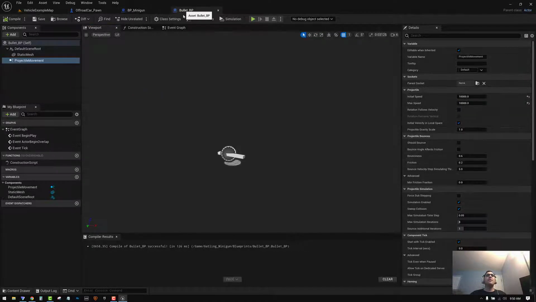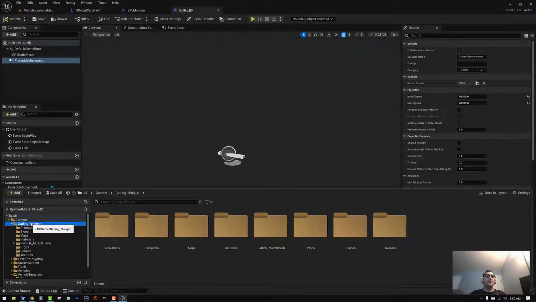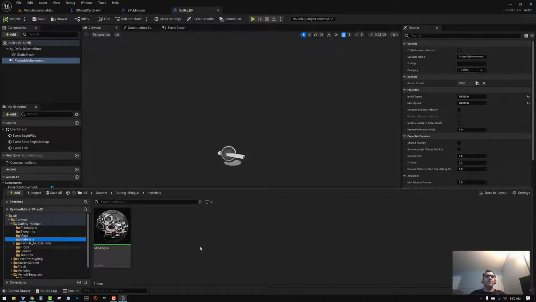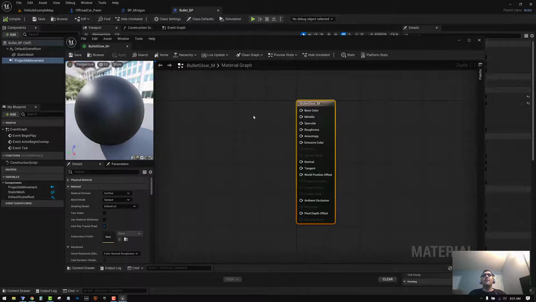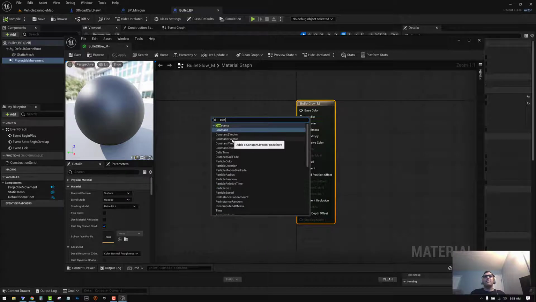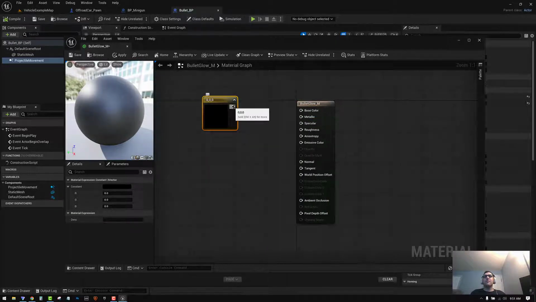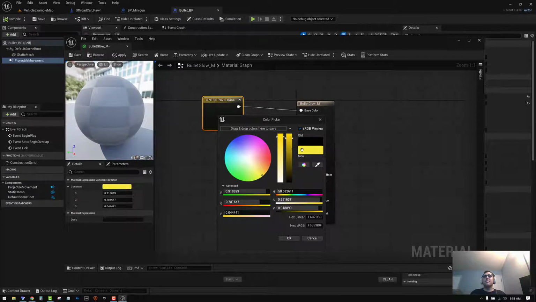So now we need to make the bullets glow. So let's go into our content drawer, and in the Gatling gun folder structure, go to materials, and then right click and say make a new material. We'll call this bullet glow underscore M for material. Double click it, and then right click in here and say constant 3 vector, and that will give us a color, an RGB. Those are the 3 vectors. And then we'll change the color to kind of an orangish color right there.